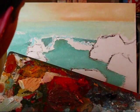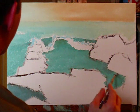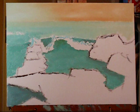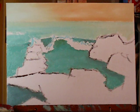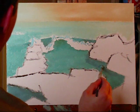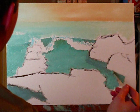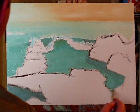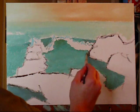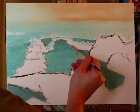And I think I'll take some of that same purpley green and put it right along here. This water is really going to be in shadow because of the rocks. Need a little more, so here we go. Okay. All of that. Just kind of blend it in a little bit there. Yeah, maybe a little bit here on the face of the wave too.